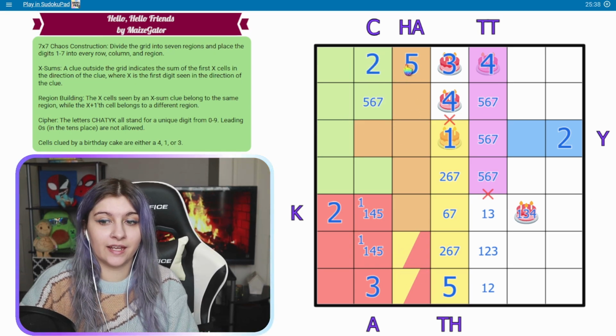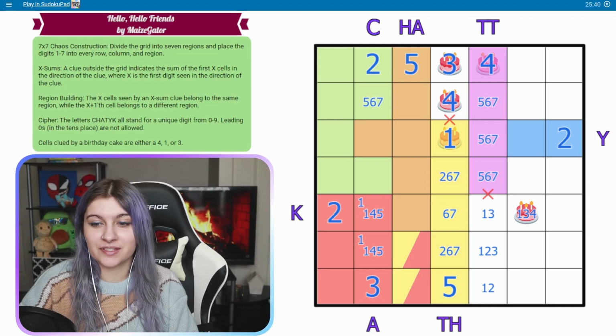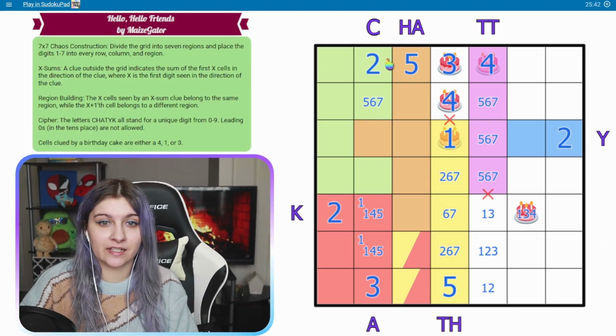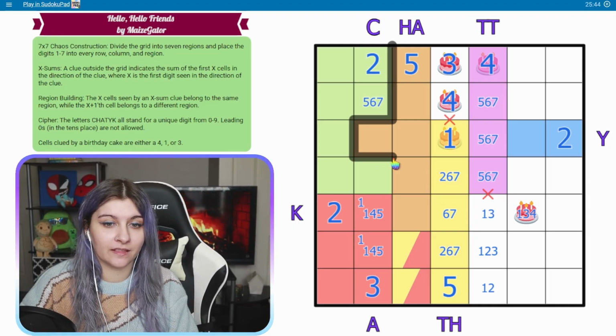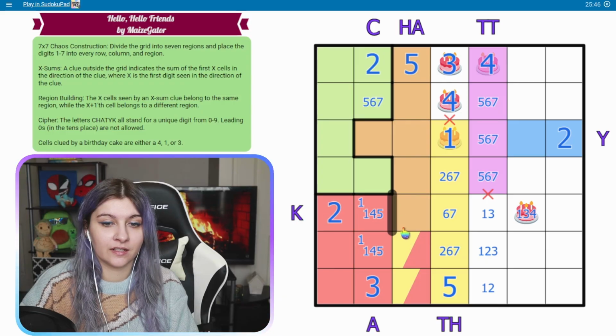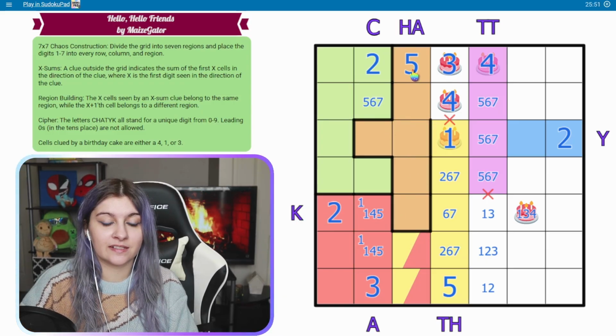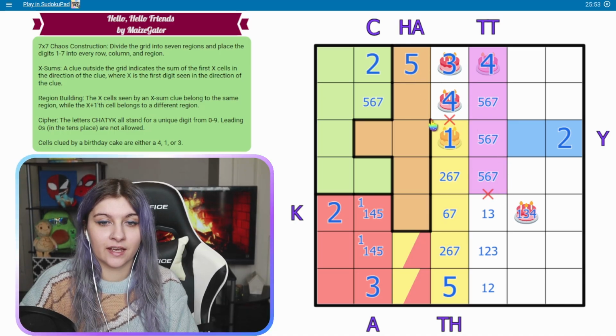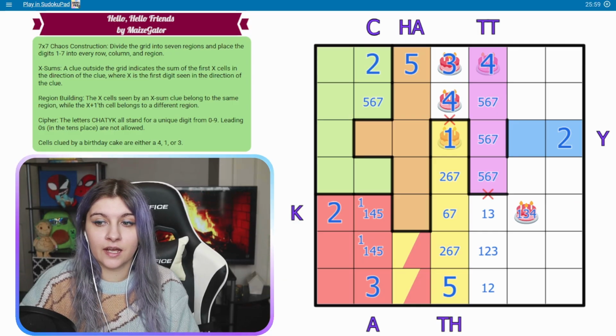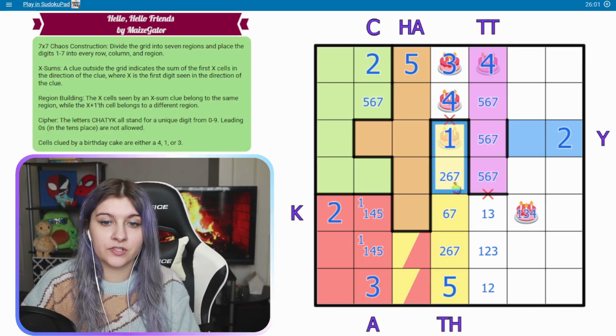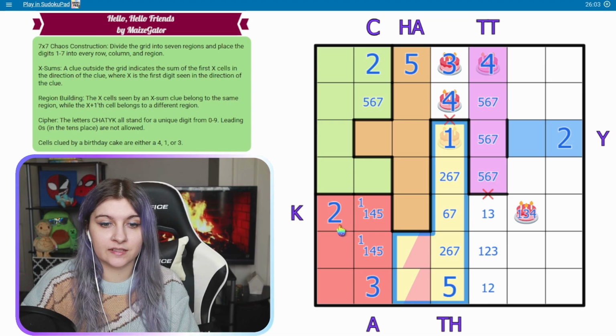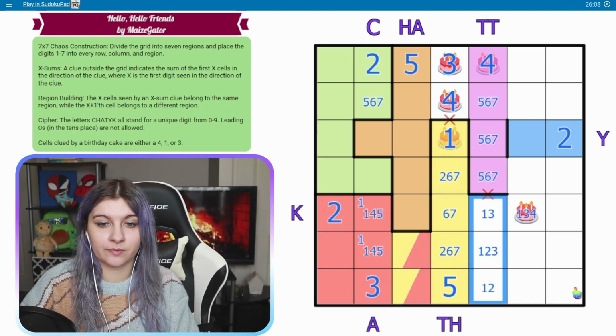Whoa, I forgot I turned off the borders on a previous puzzle. I went center and edge, please. This is a region. This 1, 2, 3, 4, 5, 6. I need one more in here. Okay. That's a break in a region. That's a break in a region. That's a break. Okay. 1, 2, 3, 4, 5, 6 here. 1, 2, 3, 4, 5, 6. Red is done. Yellow needs one more from here.